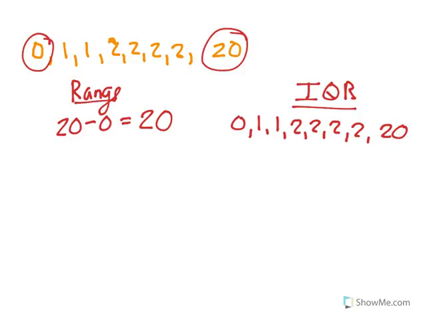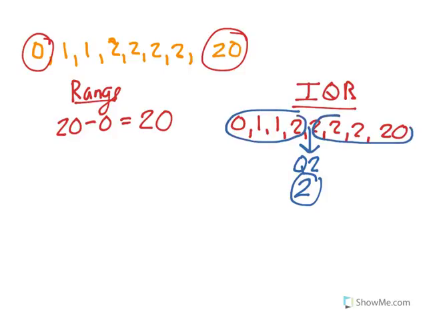and I'm really going to look at the middle. So again, I usually find my Q2 first. Now there happens to be, let's see, 4, 5, 6, 7, 8 pieces of data. That means I need 4 on each side. So this is really going to be my Q2. Q2 is a number 2. That's the median. Then I'm going to look just at my lower half and just at my upper half.